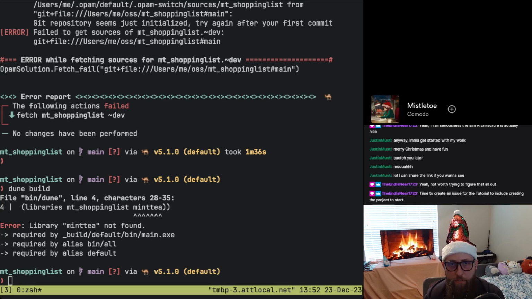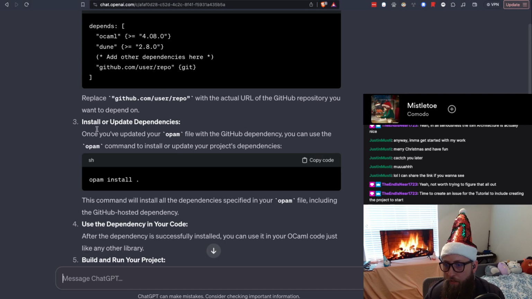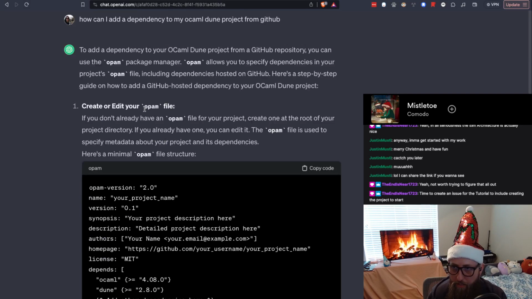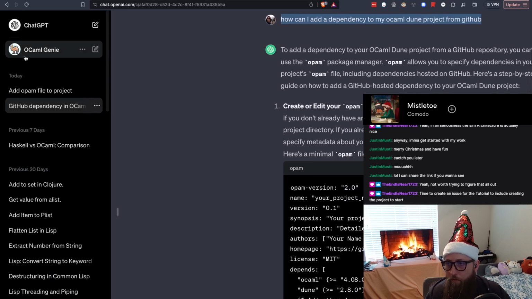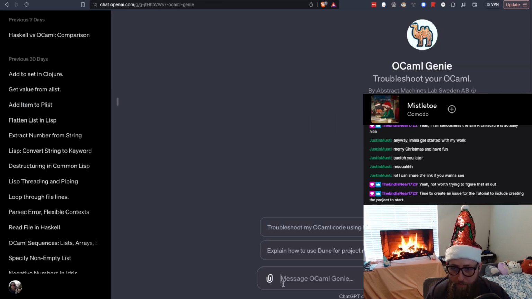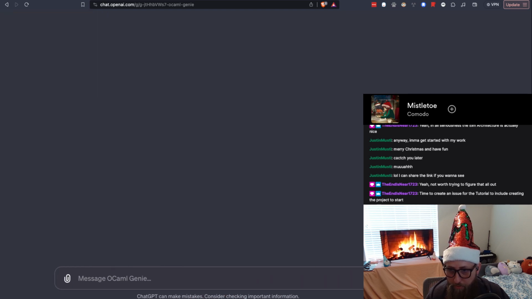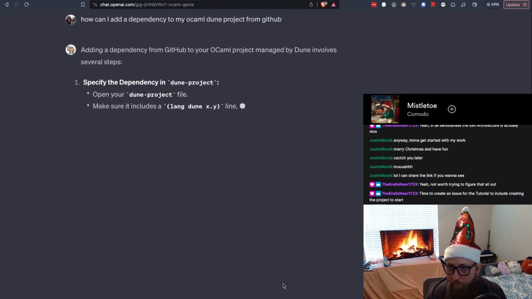Okay. Let's try asking OCaml Genie this same question and see if it knows something that I don't. Or it knows something GPT-4 doesn't know. I'm sure it knows plenty that I don't know.